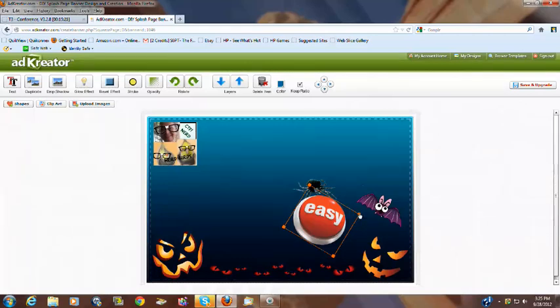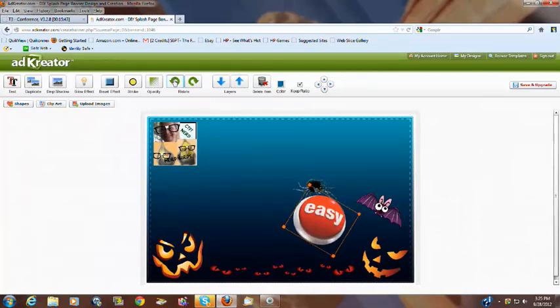You can also rotate that by going up here to the top menu and clicking the screen rotate arrow. You can do it, click, click, click like that. But that's not how I want it, so we'll put it back. So you can go over to this arrow and click it, and it'll go that way.